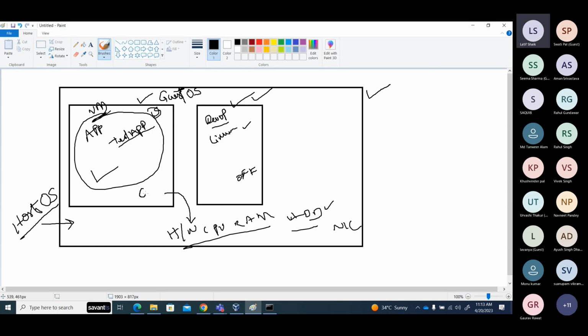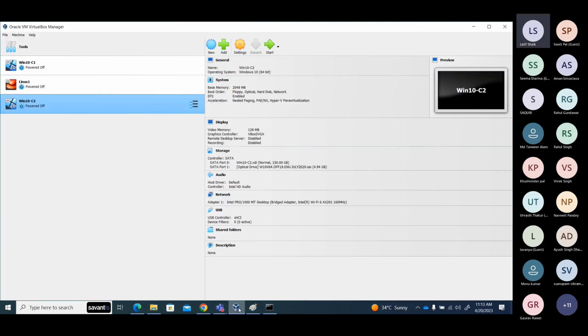If it is in the on condition, of course, it consumes your physical CPU, your physical RAM, and disk, and even network it will consume. So there are many other benefits of using virtualization. Guys, do you understand the concept of virtualization? What is the use of virtualization and the virtual machine concept? Yes, sir. Not all, but something. Okay, good.